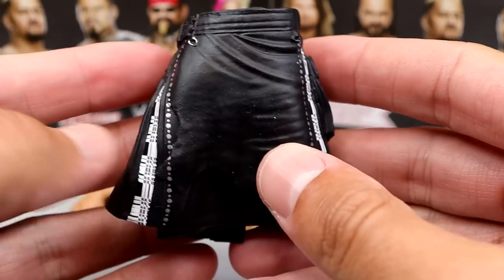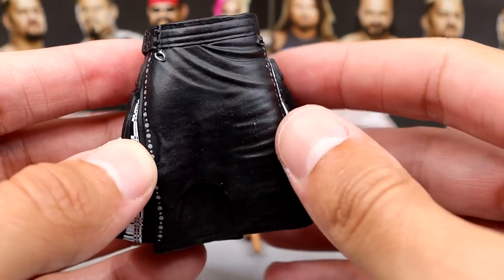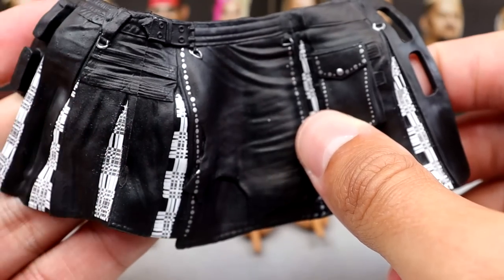It does clasp in the back. I don't like this junk, you know. I guess it works for display purposes. I would like to see a cloth one at it one time. Maybe that could come in the Ultimate Edition.